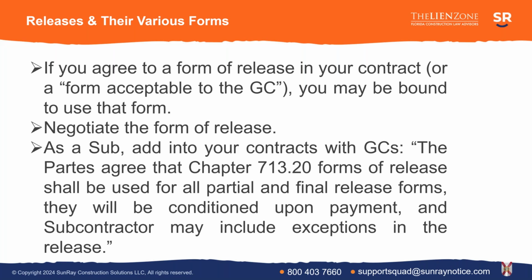Let me take a minute and talk about exceptions. So the exceptions in the release are, what if you have to sign a release through the end of October, but you have unexecuted change orders that haven't matured, haven't been signed and put into the contract? What if you have a claim that you've submitted for $10,000 of extended general conditions? Well, if you sign that broad release that I showed you, and you don't exclude from the release those claims through that period, then you are releasing them.